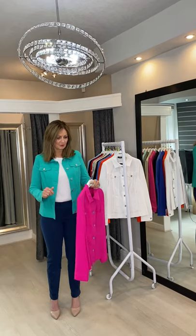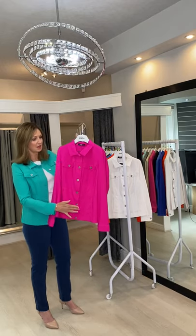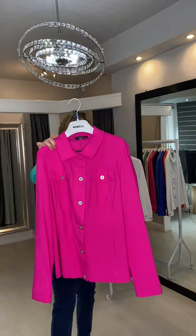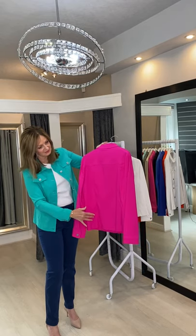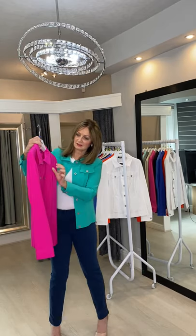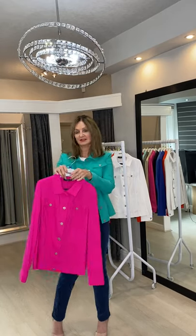If you've got any questions on sizes, just drop us an email or contact us on social media and we will help you out. They all have silver hardware with the Rebelle detail on the buttons — I'll bring it up so you can have a look. It's got the Rebelle logo on the buttons, the silver button on the cuff, and on the back it looks very similar to a denim jacket style. It's got the yoke across there, the panels down the back, breast pockets, and a collar which you can wear down, pop up, or fasten.